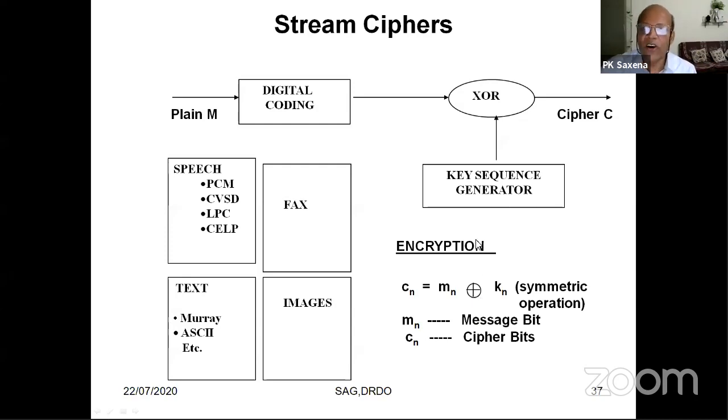But it is a highly non-linear function, and this simple operation provides a very high level of secrecy, because it is the role of the key sequence generator which is important. Nothing more is important, because ultimately there will be some number of schemes for this coding. One can try PCM first, CVSD, and all this. But ultimately guessing this should be hard.